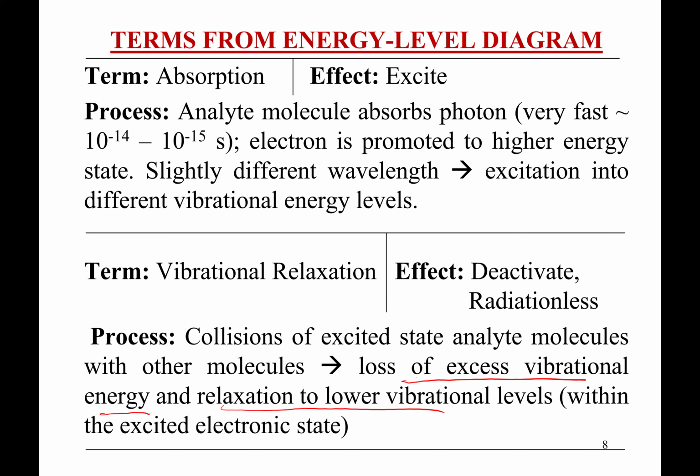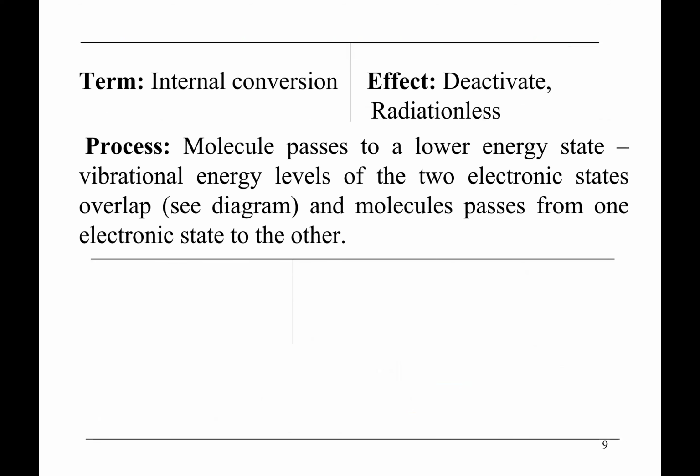Next, we talk about internal conversion. Again, the process is associated with deactivation of a molecule or electrons. You understand what that means. The molecule passes to a lower energy state. The vibrational energy levels of the two electronic states would overlap in order for you to have internal conversion, and the molecule passes from one electronic state to the other.